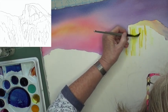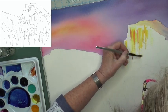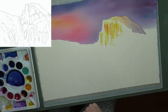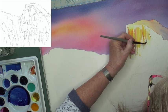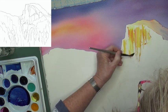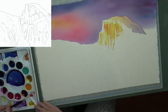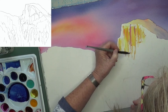transparent yellow on, and then I'm going to warm it up now with some of the quinacridone coral, and I'm putting a little bit of burnt sienna in here. So that's a color that I added to the palette, burnt sienna. And now I'm going over to the magenta.